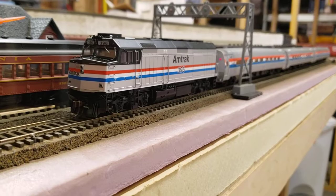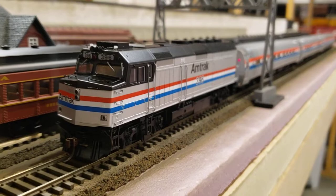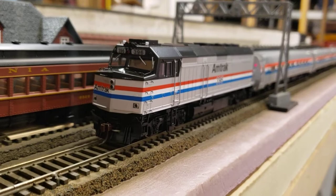As you can see, I added all these handrails and grab irons all around here, as well as the grab irons in the front, and there's a whole wealth of details. It took a while, but it didn't use glue, so it was actually pretty fast. It looks great, and of course it's not comparable to the Rapido engines that were just newly released.